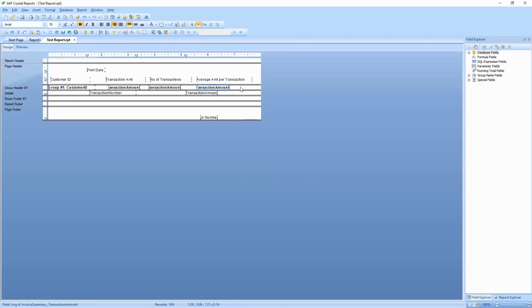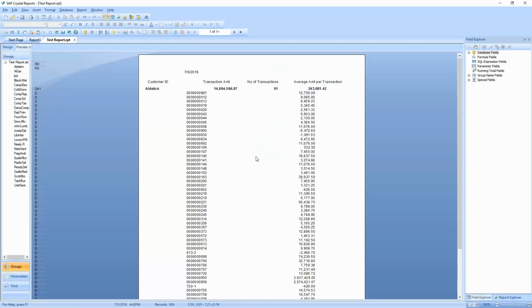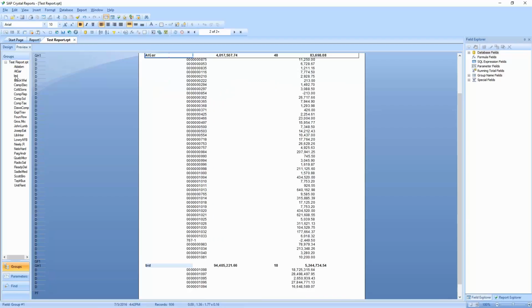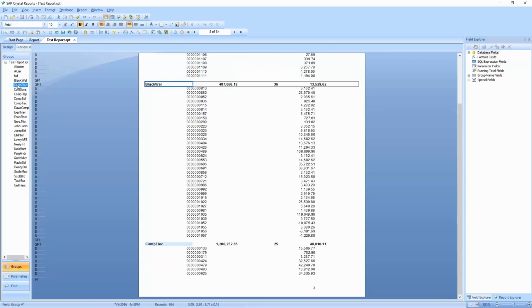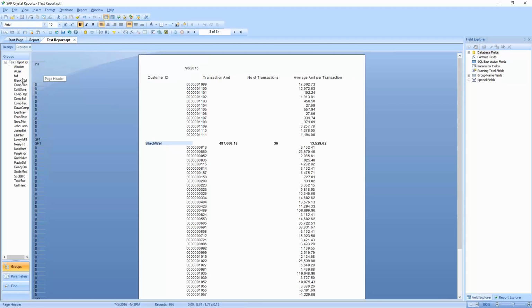I've given them the operators that I want to pull the various pieces of information that I'm looking for. And so now in my report designer, I have a couple of things that I can use. Once I get the report looking the way I want, I can come over here to preview, and I can see just what that report is going to look like. And notice I can walk down through each of my customers, and I now have that information.